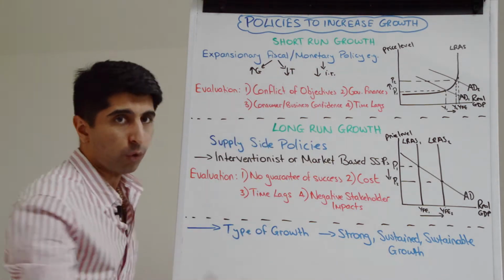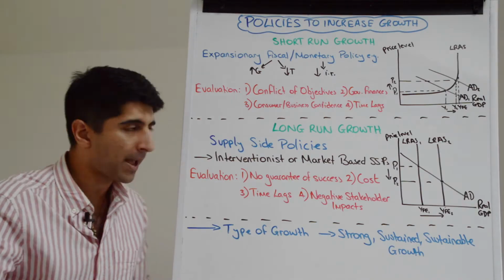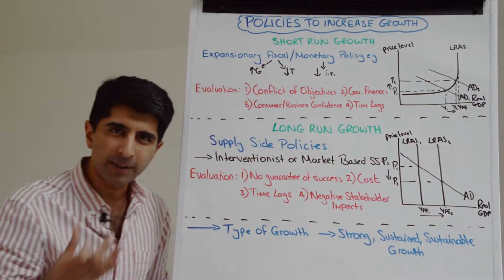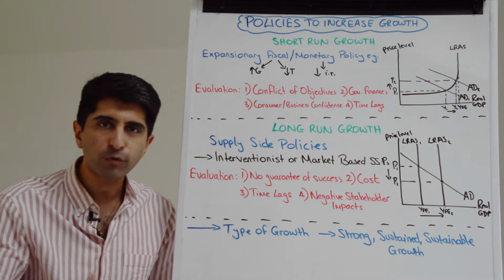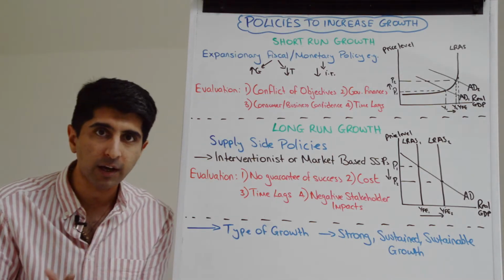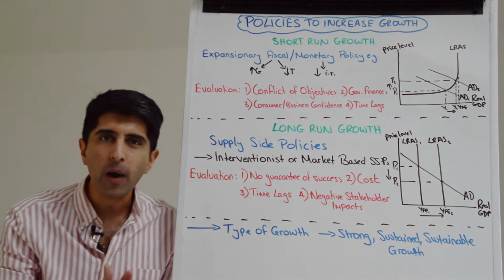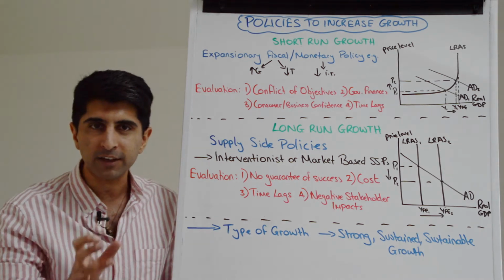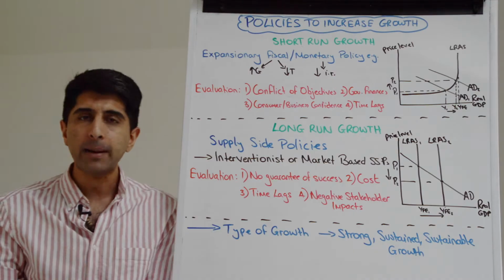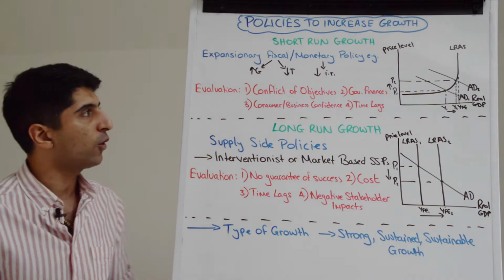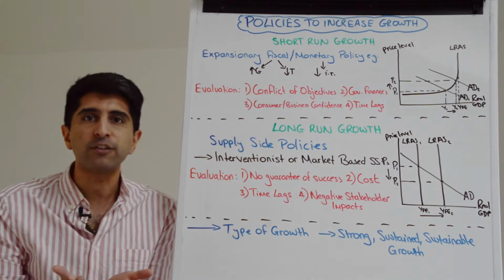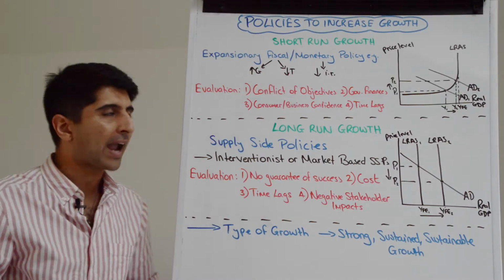We have short-run growth or actual growth, which is a boost of aggregate demand. And we also have long-run growth or potential growth, which is a boost of long-run aggregate supply, increasing the productive capacity of the economy. So if the economy has got very low aggregate demand, maybe the economy is in a recession with a very large negative output gap with a lot of spare capacity in the economy, then we need to increase short-run growth via a boost of aggregate demand.